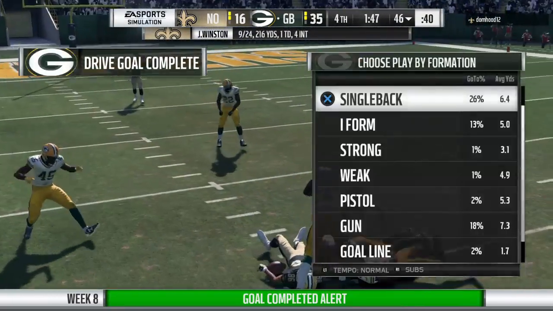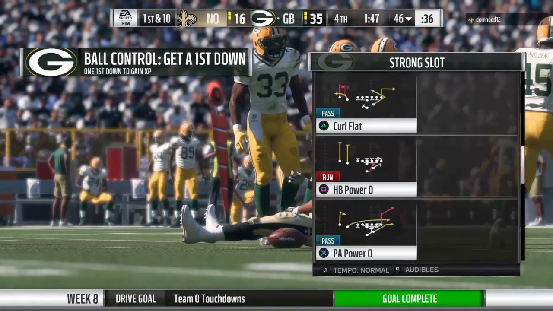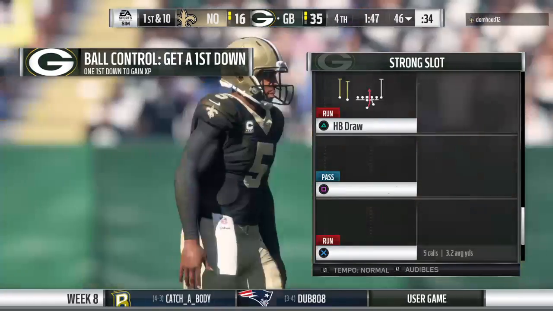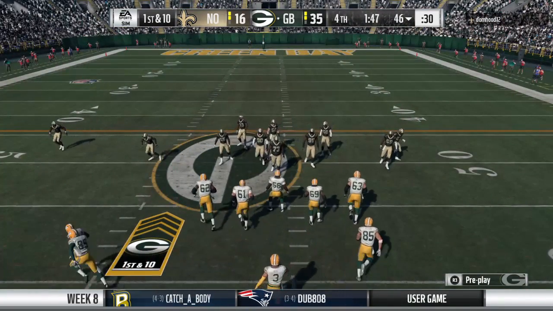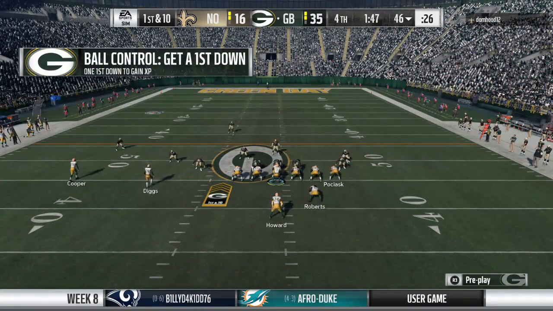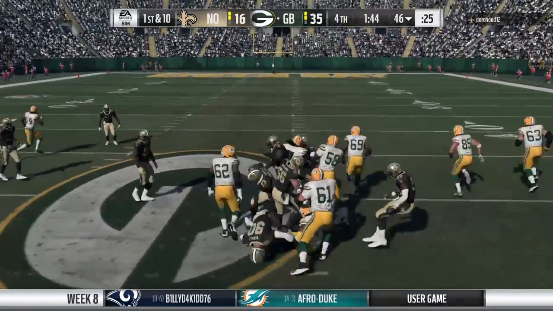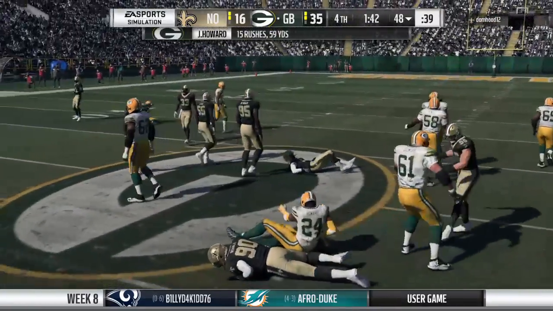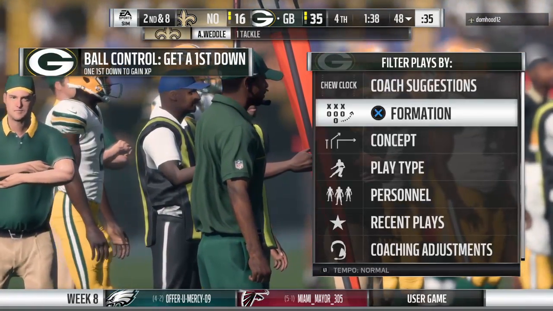And it's incomplete. They cannot convert, and they turn it over. They had to go for it with such little time remaining, and the Packers D comes up with a big stop. They go with Howard to begin the drive, and he'll fight his way forward to about the 48-yard line. Give him a couple on the carry there, 2nd and 8.